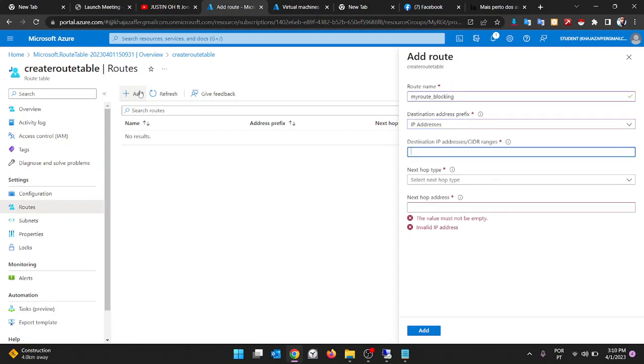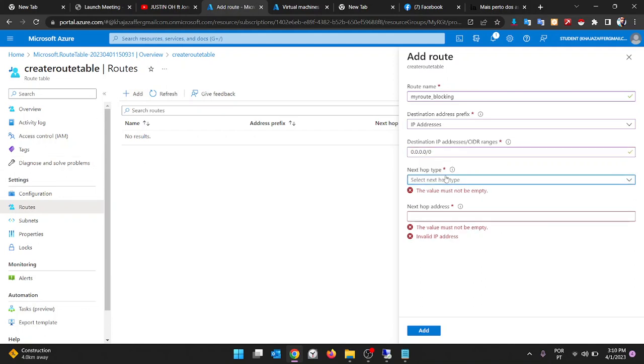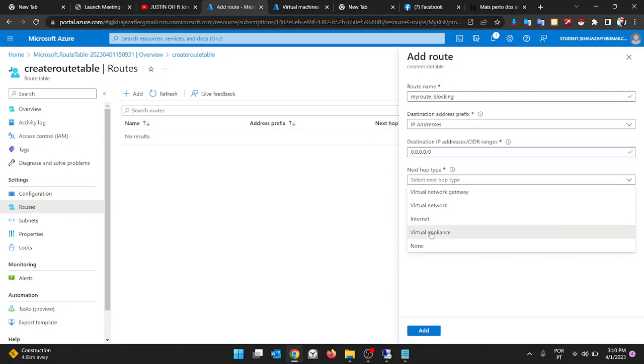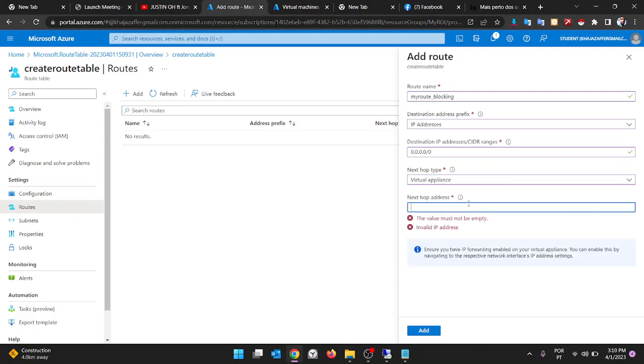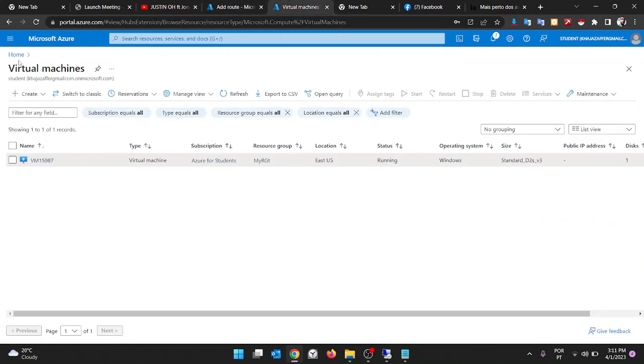Here the address prefix is 0.0.0.0/0, and here I would be selecting virtual appliance. We have to be very careful here. The next hop address value must not be empty, and it's very important. This must be the private IP address of the firewall.